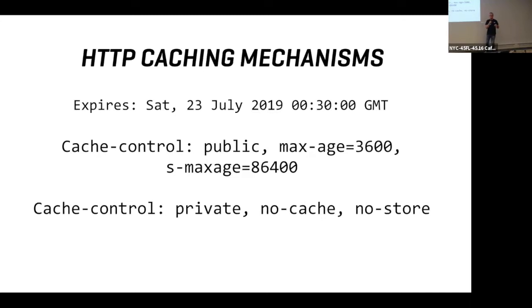The only thing the spec is not good at is naming things. max-age, s-maxage. It's a little bit confusing. But s-maxage is for every system that is in between your end user and the server. And in this case, your browser is going to cache an hour, but Varnish is going to cache for a day. If either of these pops up, Varnish will not cache.